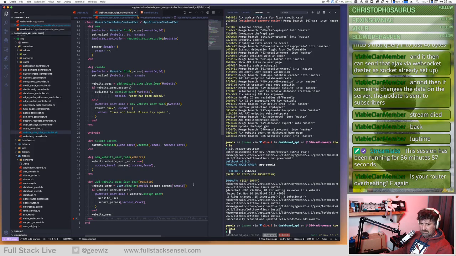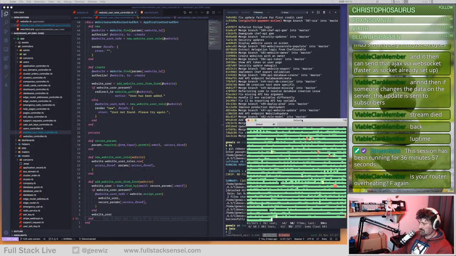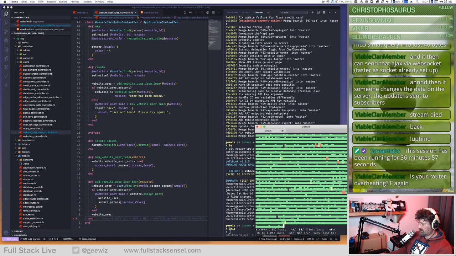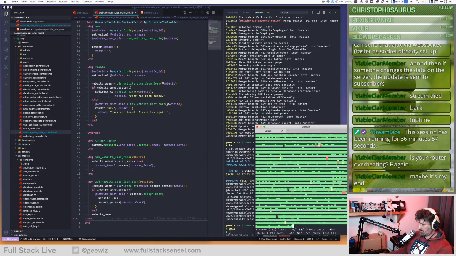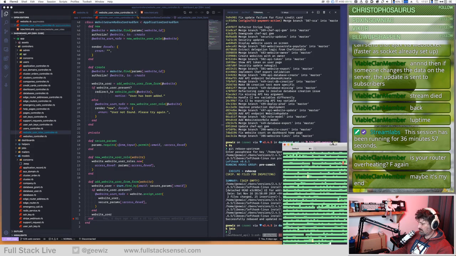Yeah, connection seems to be still unstable. I apologize. Looking at my ping here, it's actually pretty nice. We have a few dropouts here and there, but most of the time it seems to be all right. But something isn't quite right, and I had this issue a few times recently.